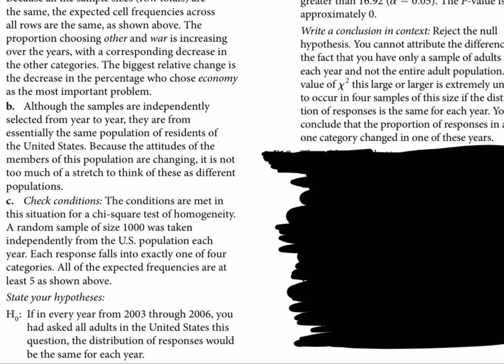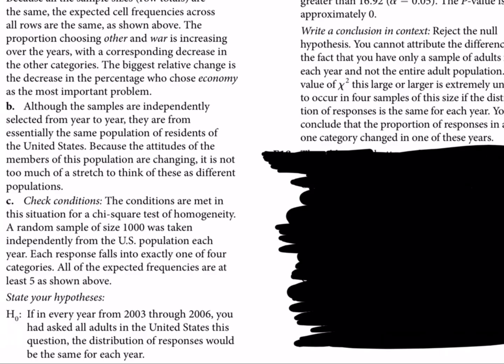Now ignore the answer for just a moment. We're going to hit second, and we're going to go back into the matrix menu by pressing inverse. You will now see that there is something in number 2. And if I go over to edit and pick matrix B, you can see that it has filled in the expected values for me. So for the first column, I should say, they were all 205. For the second column, basically it's telling me that this is what I should have expected the results to be if they were approximately the same for all 4 years. So there you go. I didn't have to do any work there, which is pretty nice.